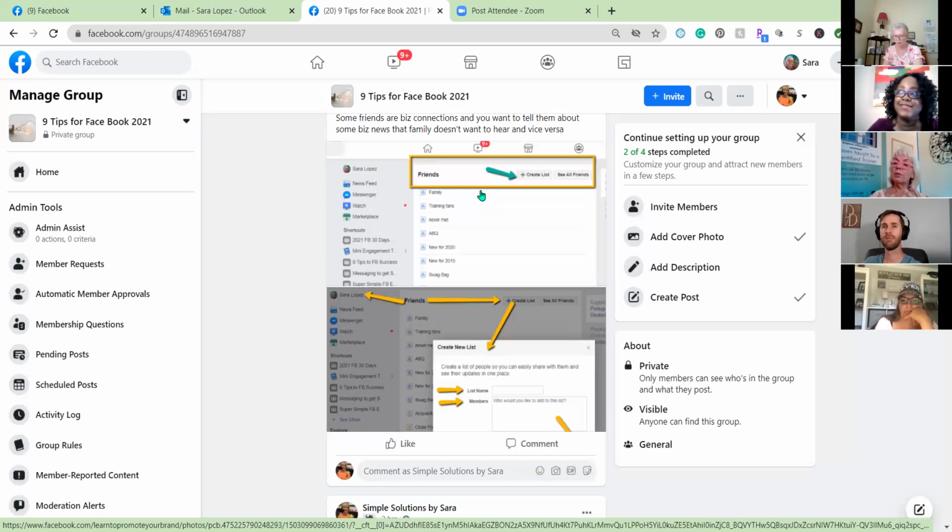But I may have a post that's personal. I only want my family to see this. I don't want all my 4,500 friends to see this. It's only something that I want to share with them, maybe a family member's health or something, and I don't want everybody to know this information. So I can actually just have that comment on my personal profile go to family members.